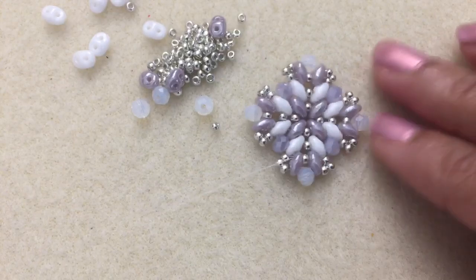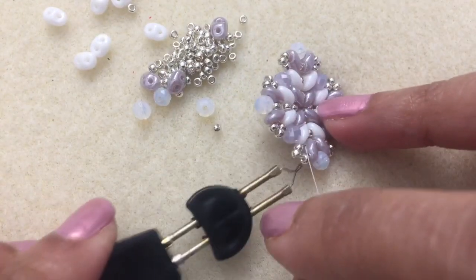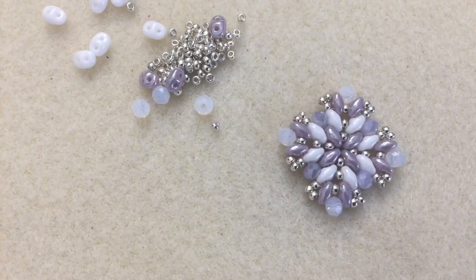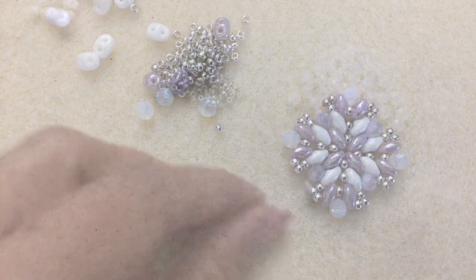Okay. So, go ahead and we should be good. So I'm going to trim our thread. And so, all right. So the next portion I will show you how to do the necklace.